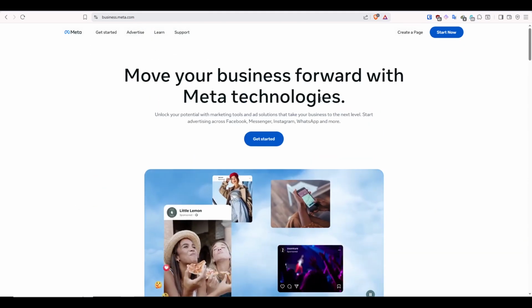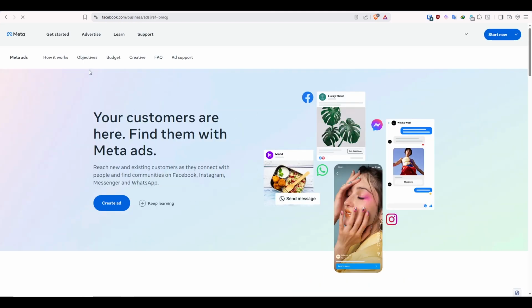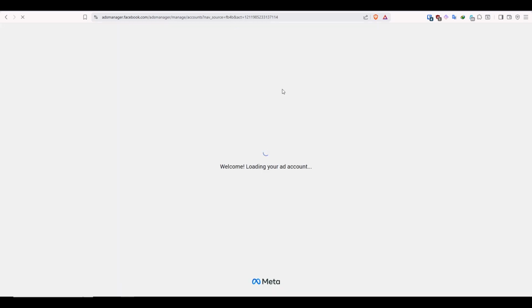So I think I'm already signed up, so I'm just simply going to click on get started now, and it'll take me to facebook.business, to the ad center right here. There we go. Now here we can go ahead and get started. You can see I'm already logged in. We just have to click on the create an ad button or start now. It'll directly take us to the ads manager and we should be good to go. So here you can see, go to the ads manager, click on it. It'll take you to the ads manager where you can go ahead and create your ad.